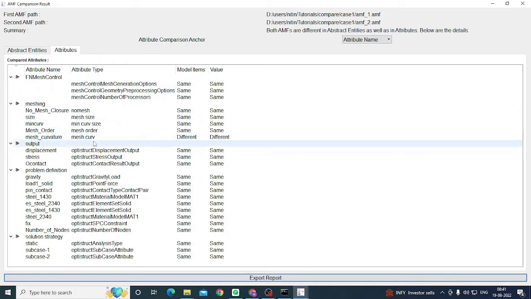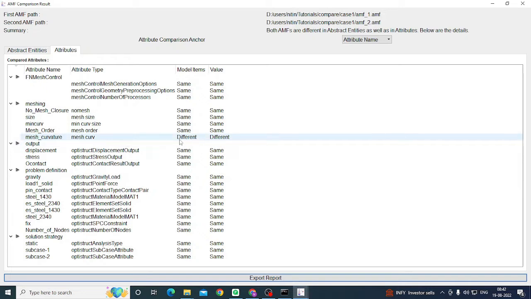You can see here for this mesh curvature attribute, it is saying that the model items are different as well as the values are different. For all other attributes, the results are the same. That is, all other attributes are the same between both the abstract model files.